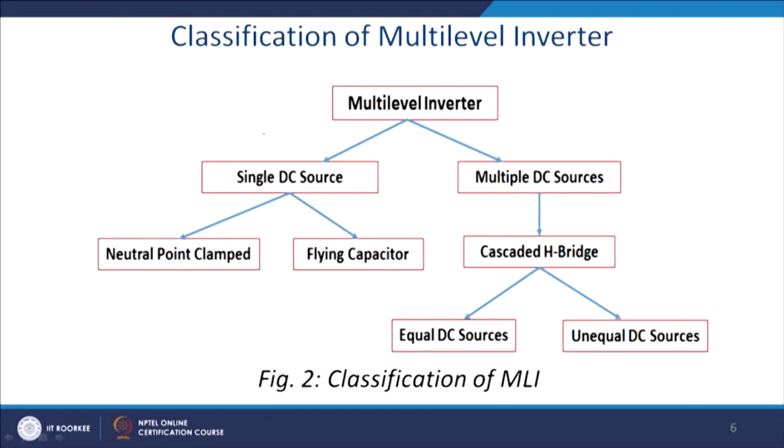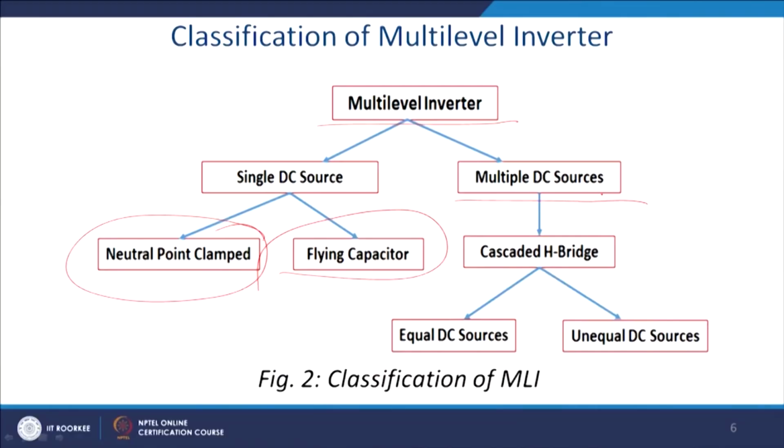So, this is the classification of the multi-level inverter. You can have a single DC source. These are mainly classified into the neutral clamp, that is, direct clamp as we also say, and the flying capacitor. And also you have the type that requires multiple DC sources. This is one of the disadvantages of this topology. You require not a single source; all the sources are required to be different, otherwise a short circuit will happen.